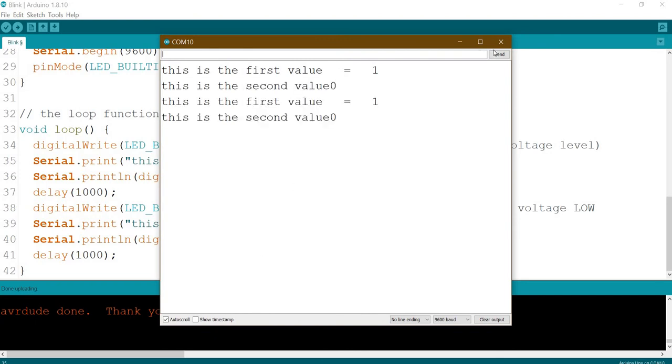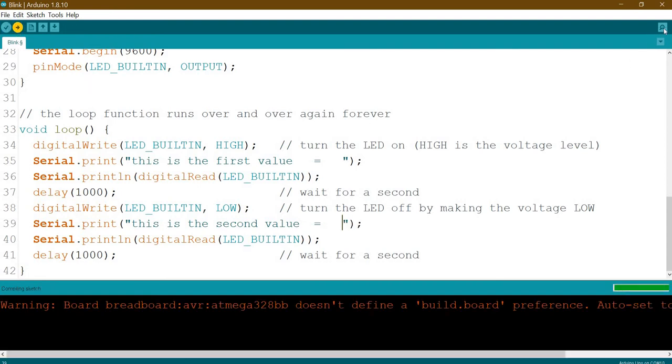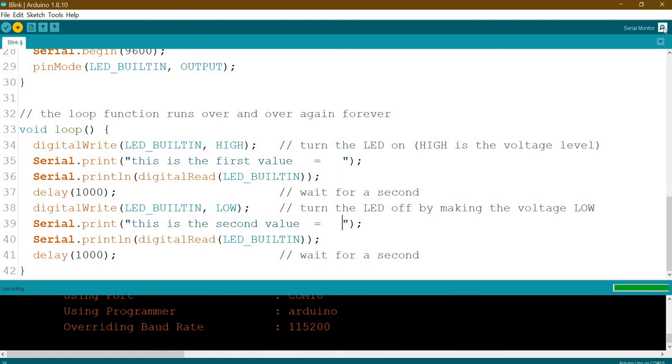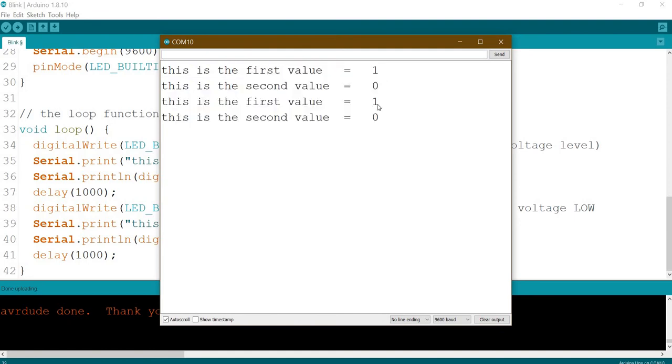Oops, we forgot this one. Okay, let's upload. Here we go. So the first value is 1, second one 0, 1, 0. So this is correct, what we expect.